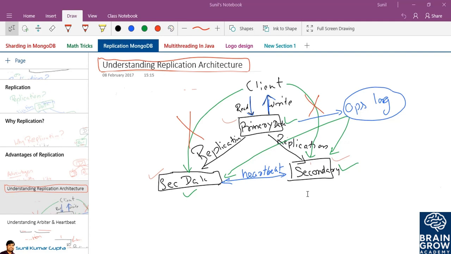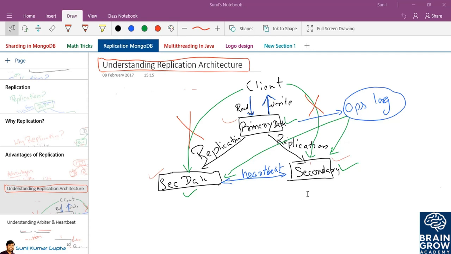I'll start 3 MongoDB instances on 3 different ports: the default 27017, and then 27018 and 27019. We will configure the replica set with these 3 nodes.